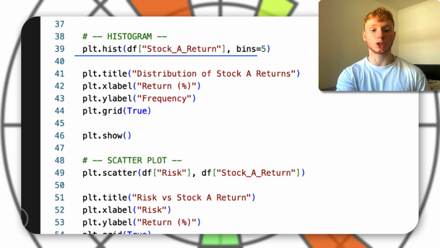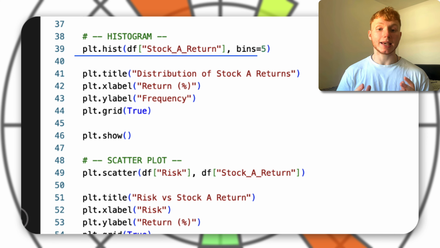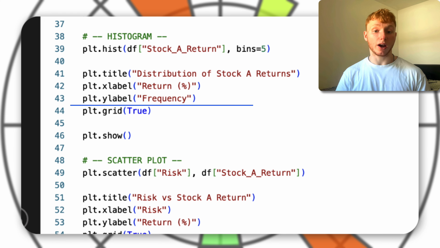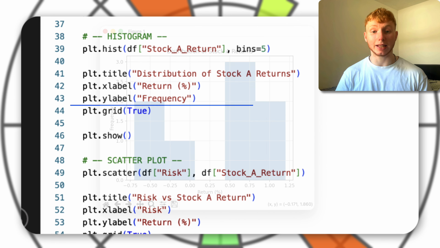Now let's move on to a different type of graph. If we have a distribution we want to show frequency with, maybe we'll want to use a histogram for example. How do we do that in Matplotlib? We use plt.hist and we will place in our distribution of stock A returns. We then also put in our bins. Bins is the number of bars that the histogram will present. For this we will say 5 bars. The title and the axes labels are once again done all the same.